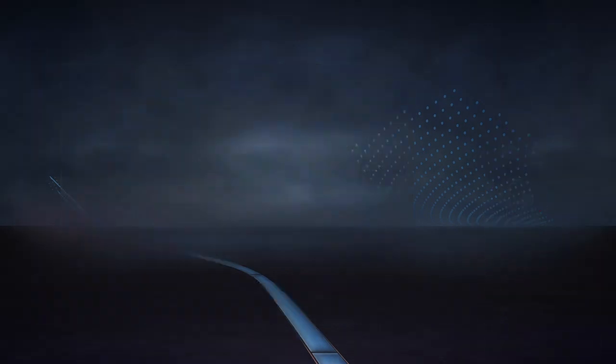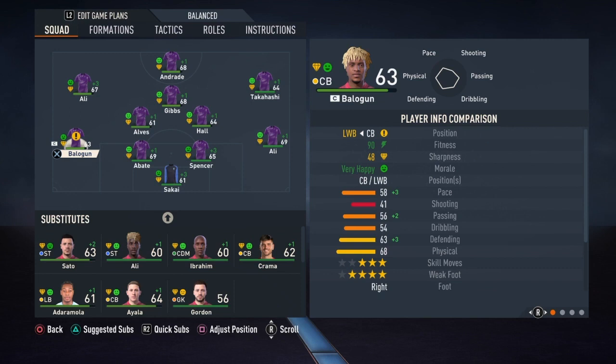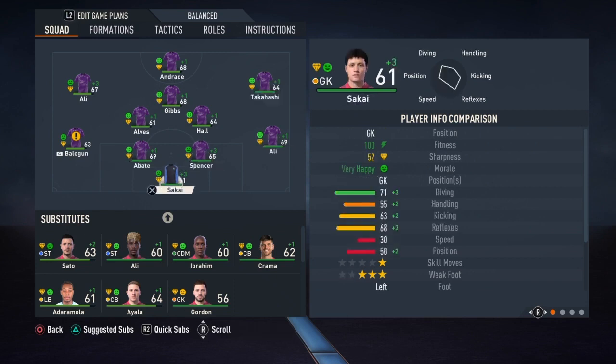So, let's just do a quick rundown for the squad. New striker, left winger, right winger. This is the squad. Alves is going to be starting. Balogun will be a left wing back. Abate, a new signing, and Spencer at the back. That's going to be a great pair. Ibrahim Ali and Sakai in net.